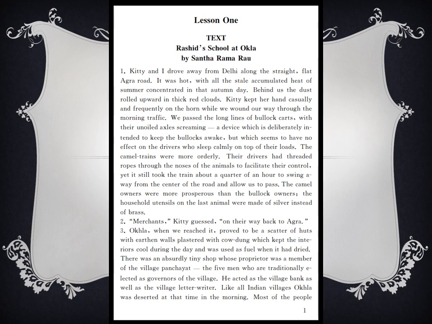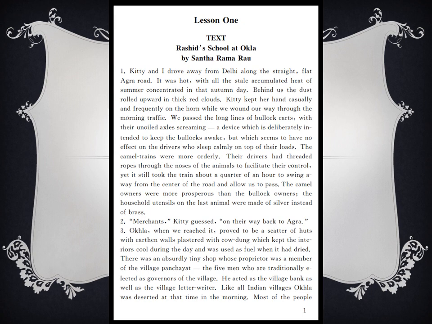Now camel trains means, train is called, so many camel carts were there, means one camel cart, and after that another camel cart was coming, and then another camel cart was coming. So there is a line of the camel carts, okay, and they were moving very orderly, in an order.